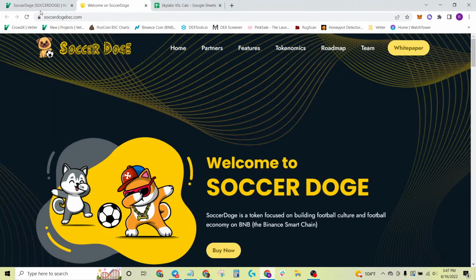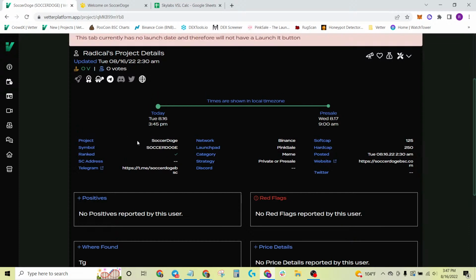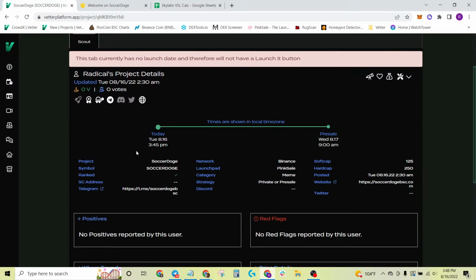Okay, so the first thing I look at whenever I'm looking at a project is the scout. Being a part of the auditing team, I have a pretty good understanding of the scouts, their makeup and culture, their background and their style. That creates a kind of user profile, and I have a feel for how the scouts operate. It's called KSP, Knowledge Assistant Performance. I know what certain scouts look for, and I know how certain scouts perform because I've looked at so much data. So Radical would fall along the lines of more meme type projects.